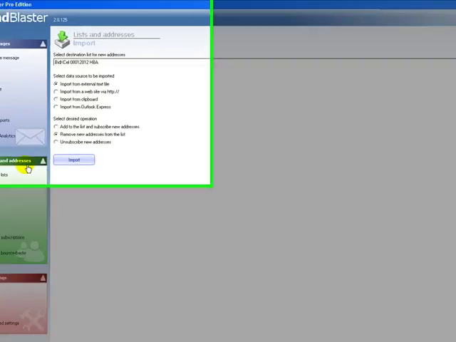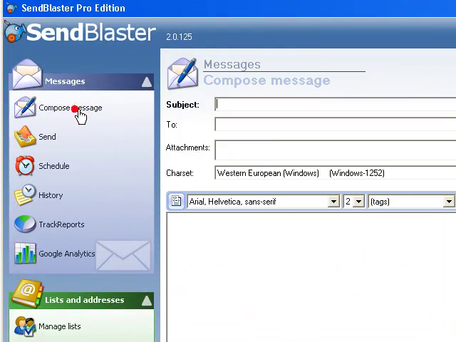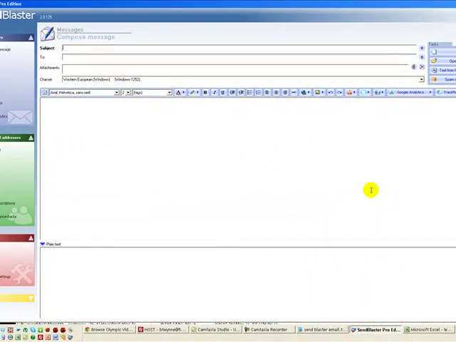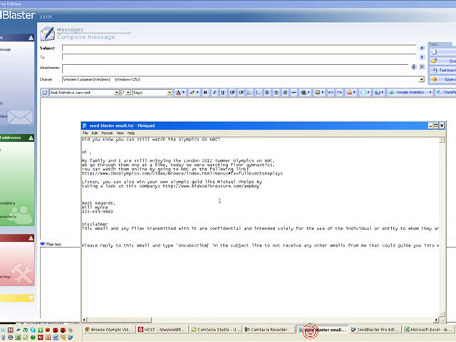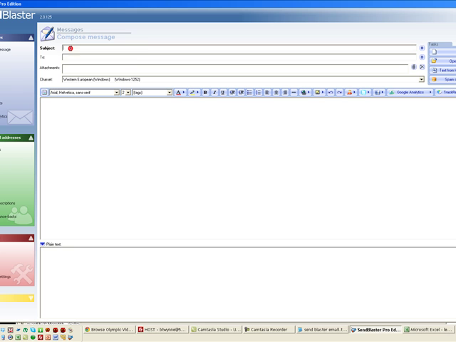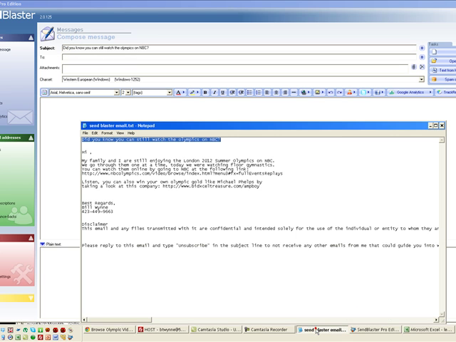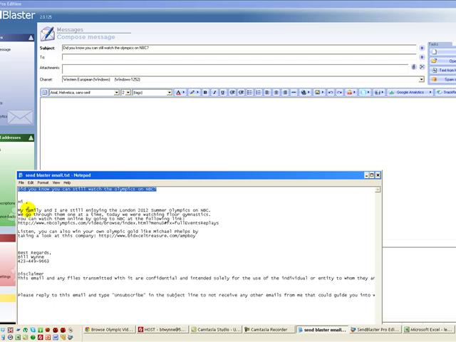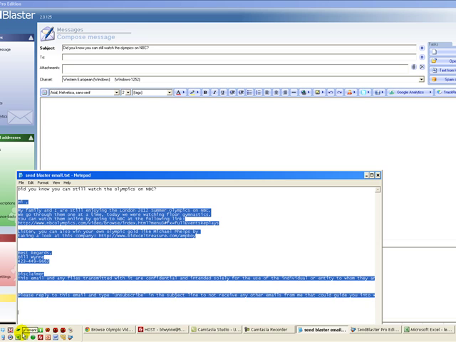So now what we want to do is go ahead and compose our message. And on my file here, I chose, my family and I really have been watching the Olympics lately, and I find that I enjoy them, and it's still probably a semi-relevant theme.